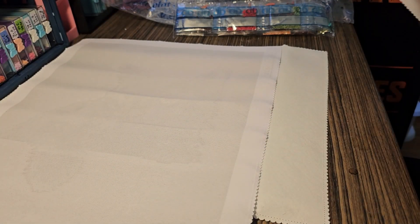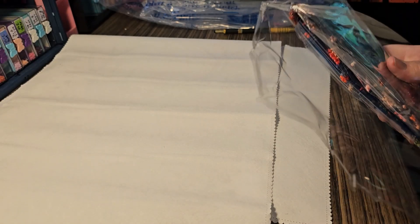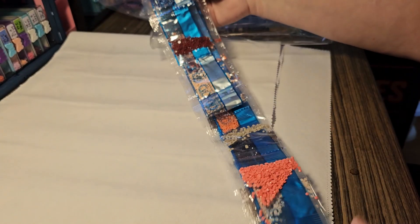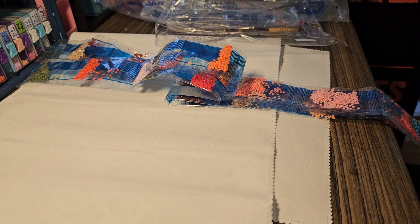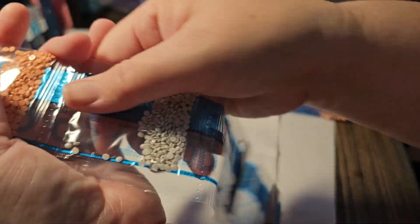We have one more painting in this video, and this one I'm kind of wanting to do for fall. Oh, we forgot to look at the colors on that Floral Deer! These are probably the brightest colors that we've had so far in this unboxing - how dare I forget to show them to you. Look at these - oh they're so pretty!